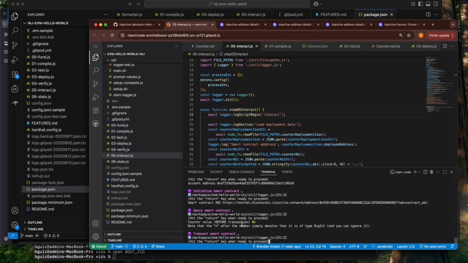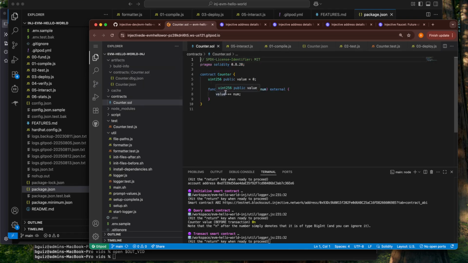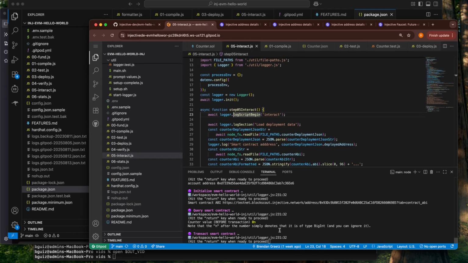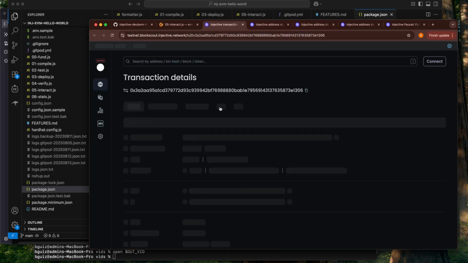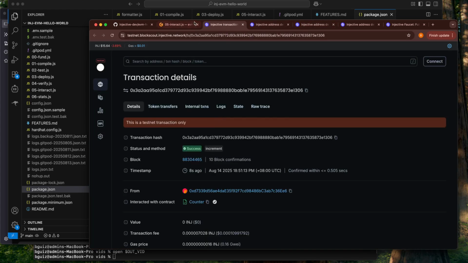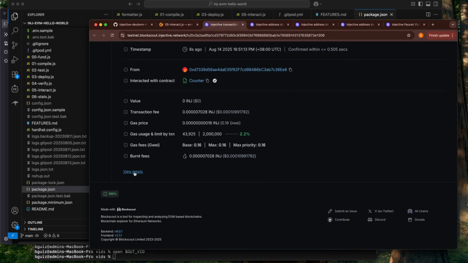So the value of value, right, this one, the value of value is 0 before, and then if I do the transaction, I've got a transaction hash, and then I see the transaction in Blockscout. All right, so the transaction, let's take a look at it. View details.